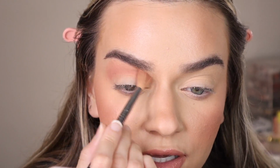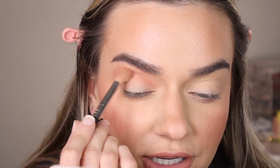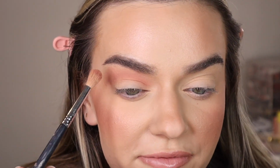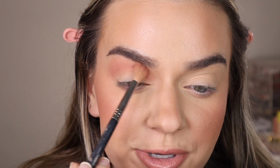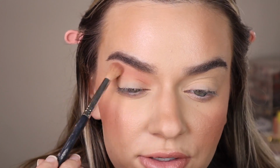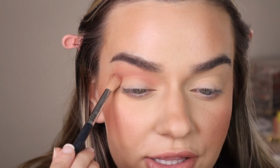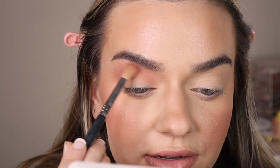And this is a fluffy blending brush, which is absolutely perfect for getting in your crease area and blending out these shades. And this is a ColourPop E35 blending brush. This is one of my favorite brushes to get into your crease with because it just blends these shades out like a dream. So just like that was like the quickest crease blending out ever.